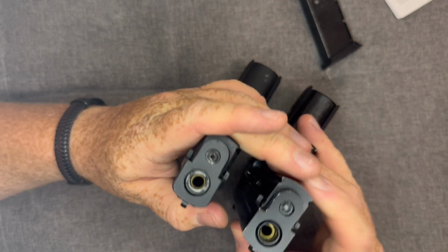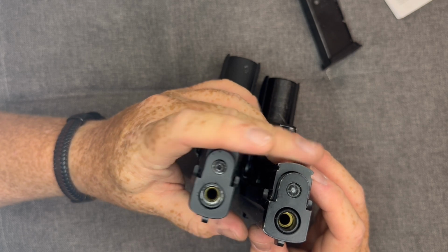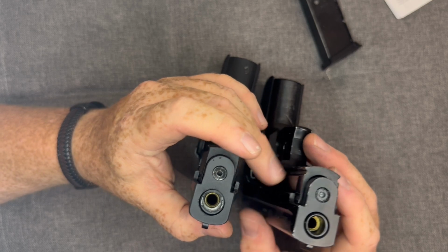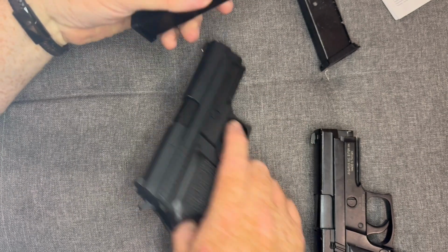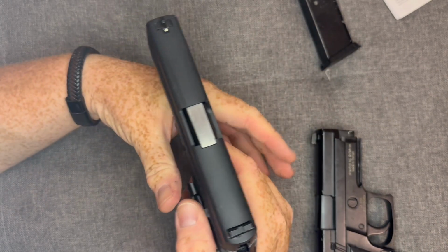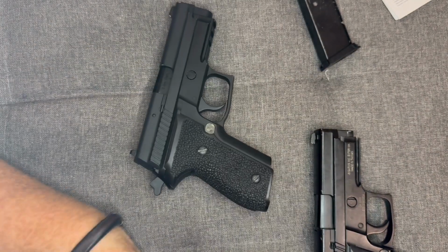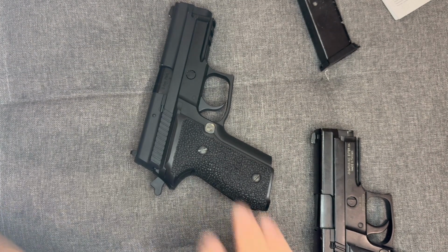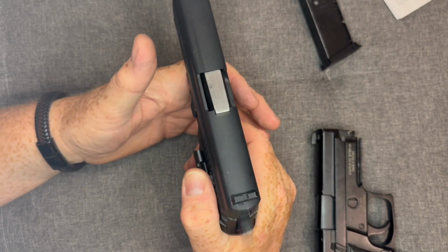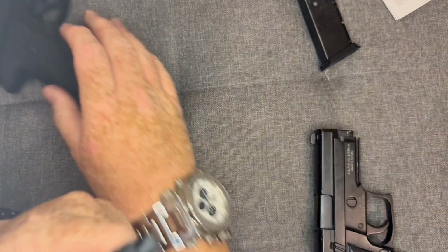We can see on the KJ, we've just got a standard type outer barrel, whereas on the WE, it's internally threaded. So you could put a thread adapter in there if you wanted to. Just a bit of dry firing. So mag in, we're going to use the same mag between the two. Almost out of gas. Let's whack some more gas in there. Just holding this down. Really crisp and nice cycle in that.